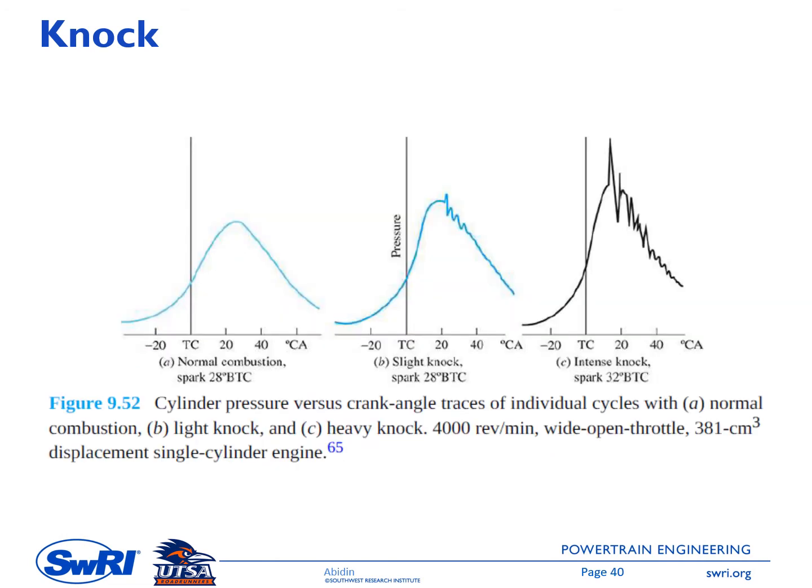This figure shows an example of cylinder pressure versus crank angle of an individual cycle for three different knock levels. On the left side, we have normal combustion, which means we don't have knock. And then B in the middle, we have a slight knock, meaning light knock. You can start seeing the pressure oscillation here, which is due to the auto-ignition ahead of the flame front. And on the last figure, we have heavy knock, which has a very high amplitude of pressure oscillation. This is heavy knock, and this is the operating condition: 4000 RPM, and the engine size is 381 cubic centimeters. When the engine is run under heavy knock for a certain period of time, it will damage the engine component.